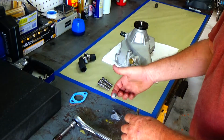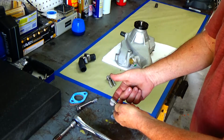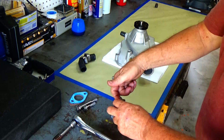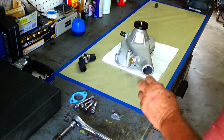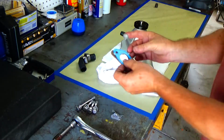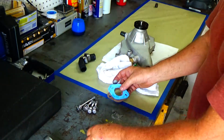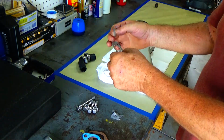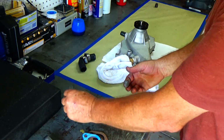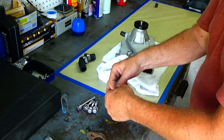Now, stainless steel, I like it because I can polish it up, make it look like chrome, but stainless steel is a galling material too. And so you always want some kind of a lubricant on the threads. Now, since the holes that hold the water pump on aren't blind holes, they go through to the water jacket, I'm gonna use some silicone, and also use that silicone sort of as a thread lubricant, so the stainless steel bolts there won't gall onto the engine.